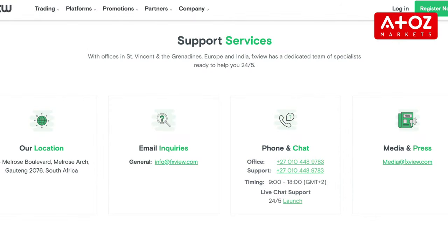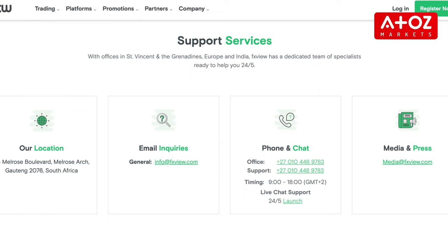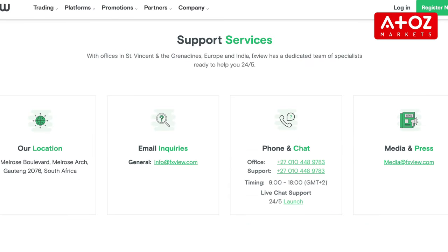Lastly, let's talk about the customer support of FXVue. FXVue's customer support team offers reliable guidance to traders with 24 hours a day, 5 days a week service and fast response through their live chat feature. Submitting an online contact form, emailing or speaking over the phone are all available options for customers wanting their inquiries resolved quickly. FXVue puts great importance on having dependable customer support, making it a crucial resource for their clients.